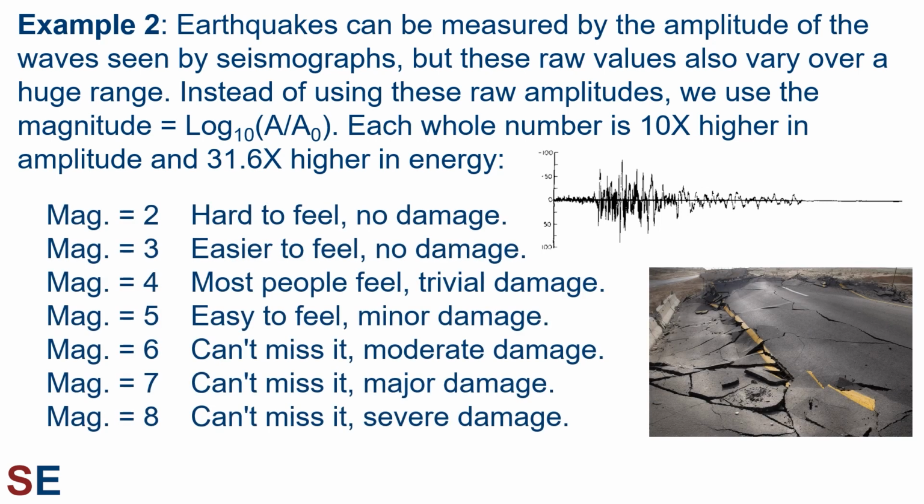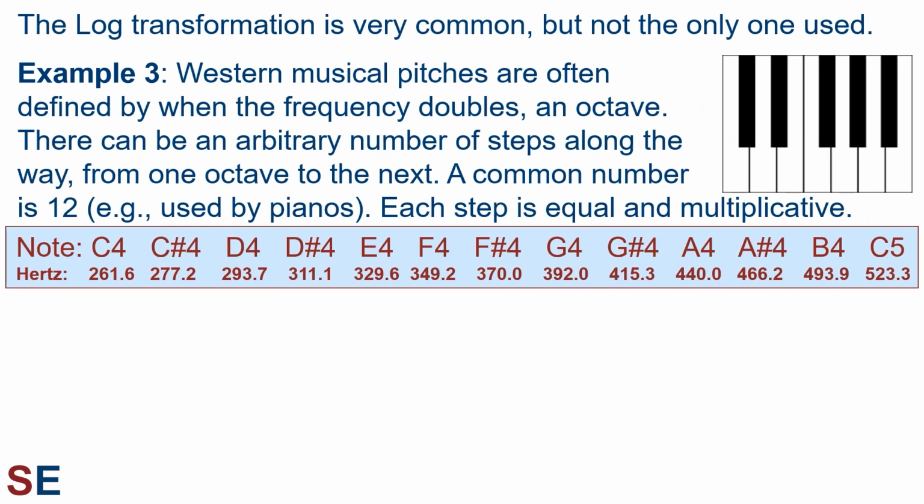That's why when we look at magnitude numbers, like these ranging from 2 to 8, the severity varies widely. A magnitude of 2 is hard to feel, but a magnitude of 8 is catastrophic because it represents a measured amplitude a million times higher, which corresponds to 1,000,000,000 times more energy released. Instead of newscasters talking about millions or billions of times difference in amplitude or energy, they can just talk about a single-digit Richter scale number, and after people hear this a few times growing up, most understand this scale of transformed amplitude values just fine. The log transformation is very common, but not the only one used.